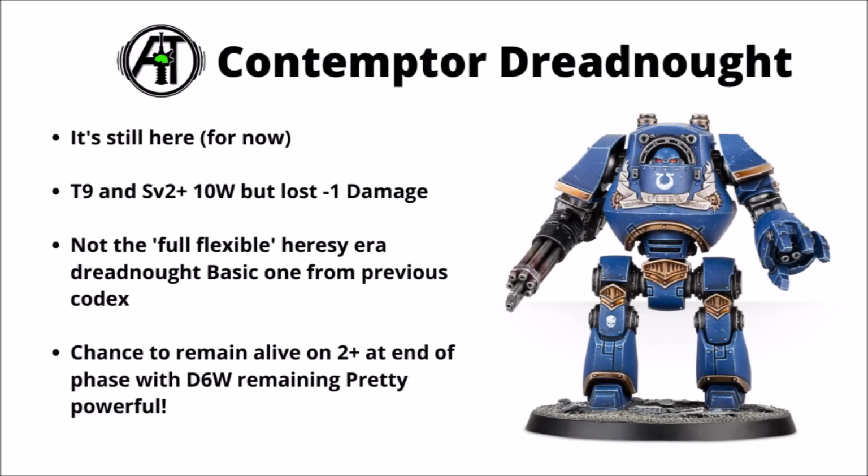Next up we've got the new Contemptor Dreadnought datasheet, which honestly I wasn't sure whether they were even good to have in this index. They did say that the Forge World Horus Heresy one was going to Legends, but it does seem like the old plastic one with the Assault Cannon and Multi-Melter still lives.